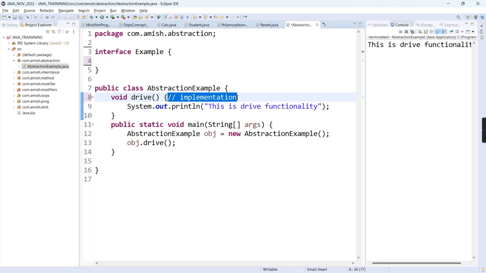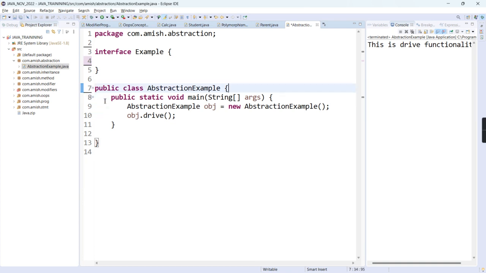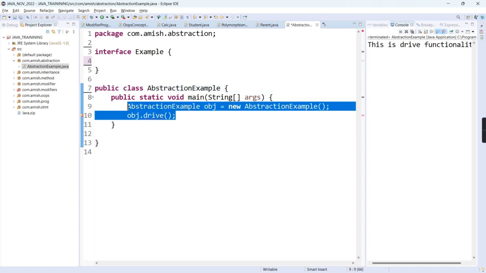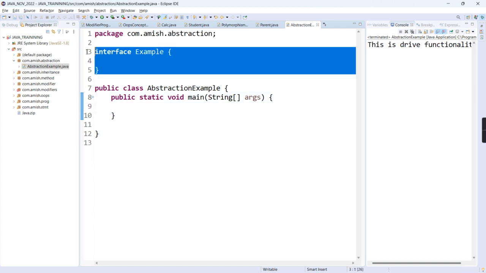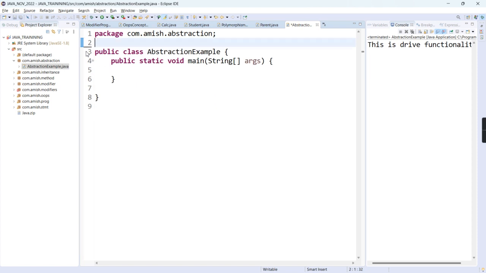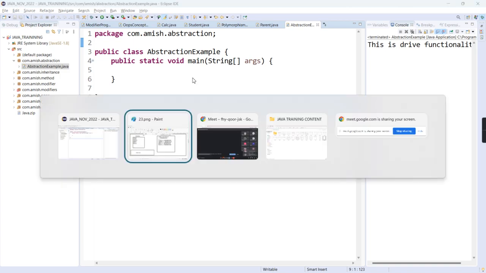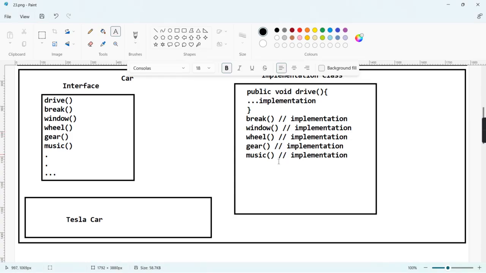Okay, so abstraction example. I am just removing this one, and this one as well. Now, what we have seen, first we'll create this implementation class.